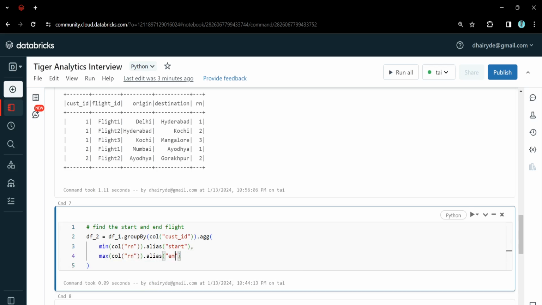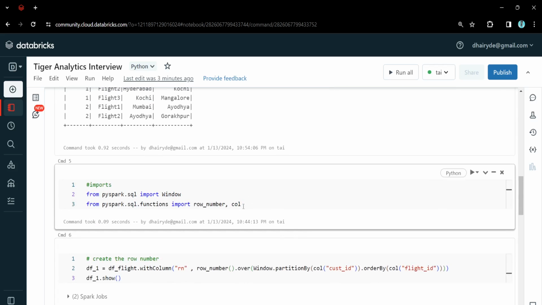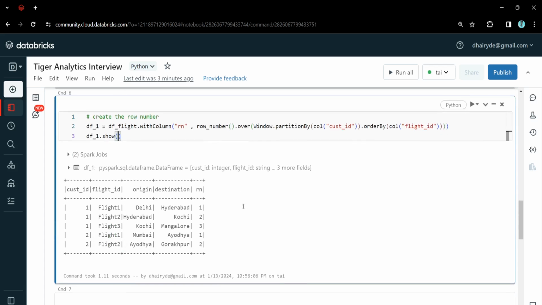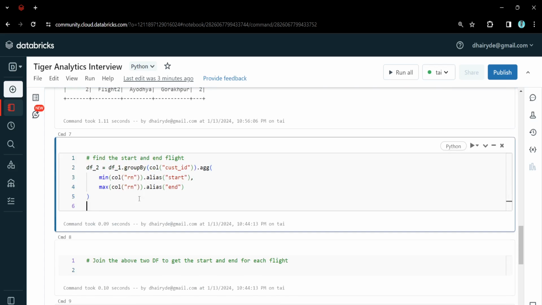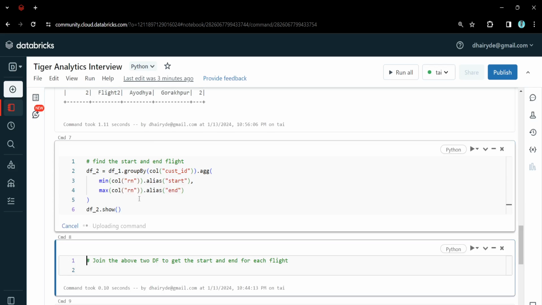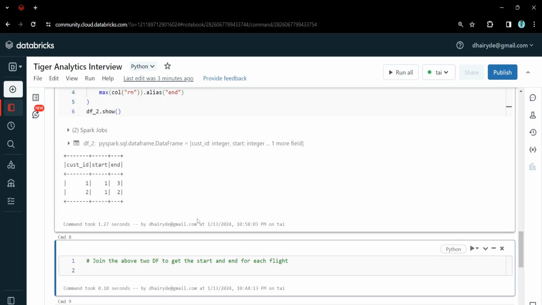Max of Rn, this will be end. Since we are using min and max over here, we will have to import min and max. Let me run this and print df2 also, and then we will join it with the above df and get the required output.